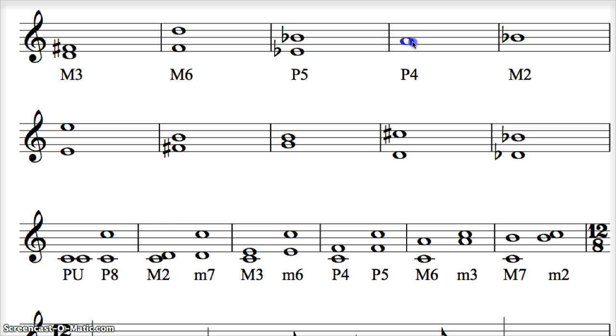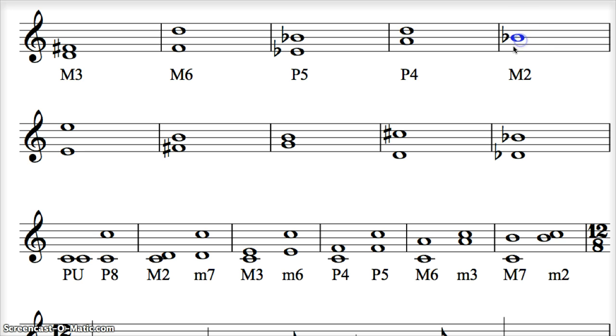So we'll see if that holds up here with this A. We need to find a perfect fourth above it. So go four steps, A, B, C, D. In the key of A major, we have 3 sharps, F sharp, C sharp, and G sharp. D is natural, so here, that little tip holds true in this case. So we have an A natural up to a D natural, it's a perfect fourth.